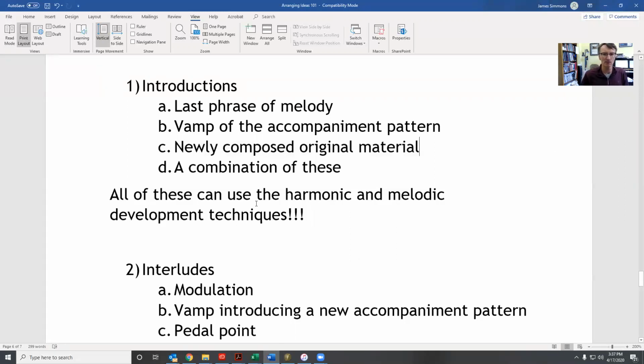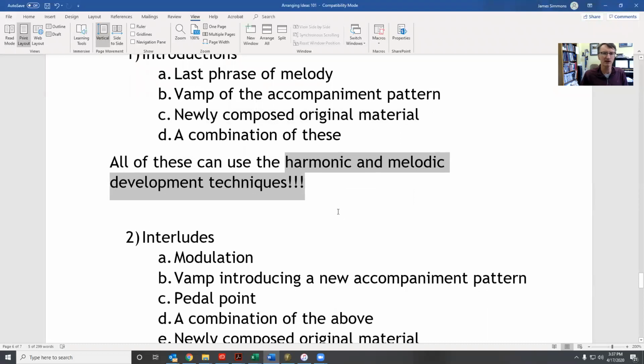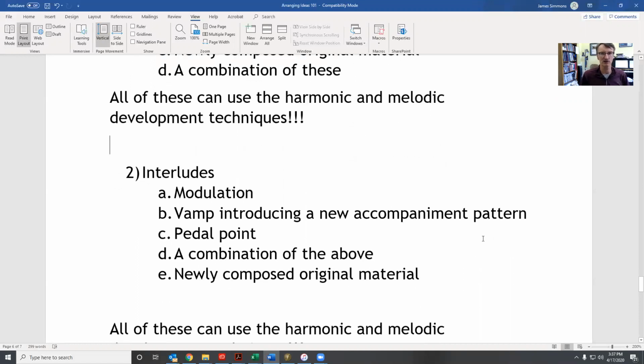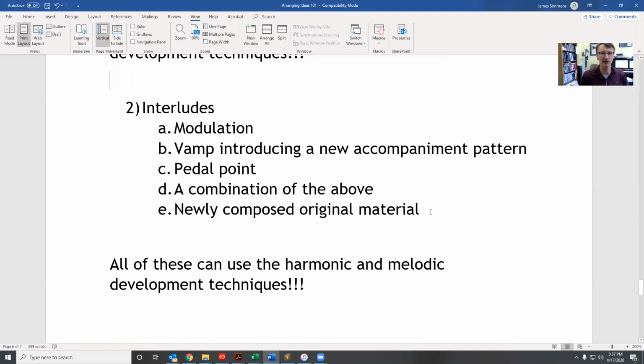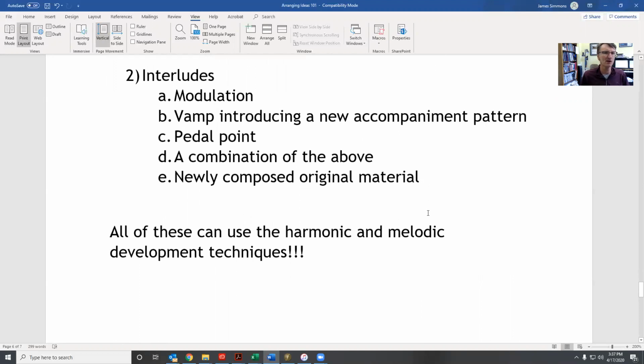So remember that you can use all those harmonic and melodic development techniques, and you can think of something pretty special. Now, you don't even have to use the harmonies that I'm using, major sevenths and such. You can just use basic triadic harmony. Remember, the goal is to get a good orchestra arrangement out of this that sounds good and is scored effectively.